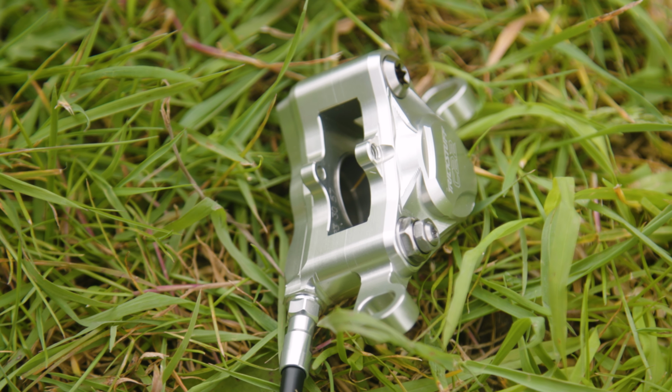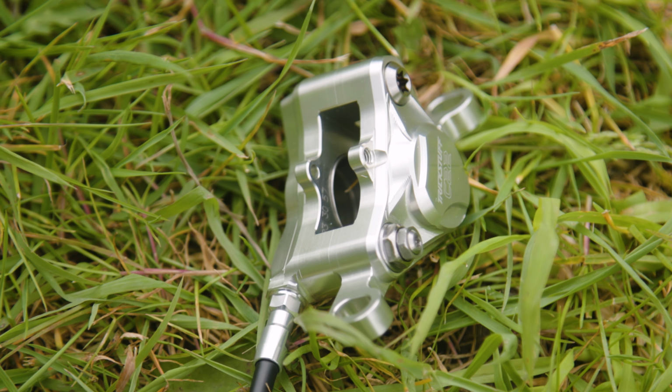I mean, look at them. They are absolutely ridiculous. There's basically nothing left. Okay, that looks pretty sketchy to me, Tom, actually. They're just so small and lightweight, they feel like nothing in your hand. There's literally not much to them. I presume that means they're aimed at XC racer boys and weight weenies?